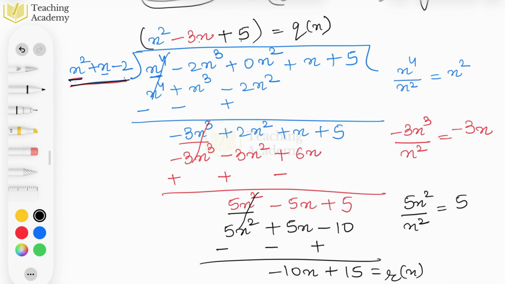I hope you understand this one. This is a little longer one, but three term division also goes in the same way as we do it for the binomial one, right? But there is one question occurring every time: how are we going to stop, and how do we know that this is the last step and here we are not supposed to divide it more? For such questions, we'll be taking a next step.